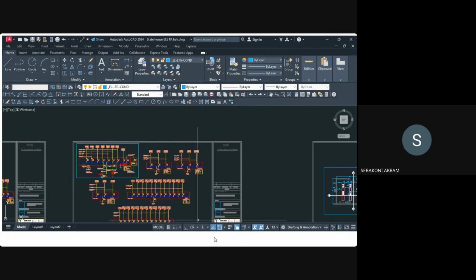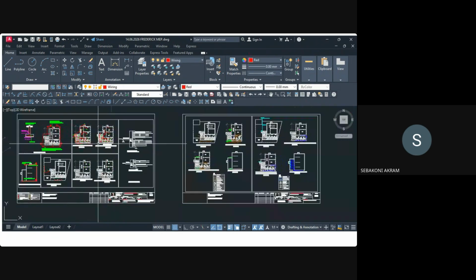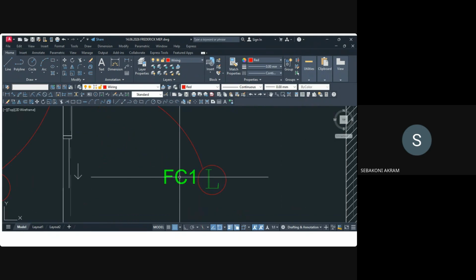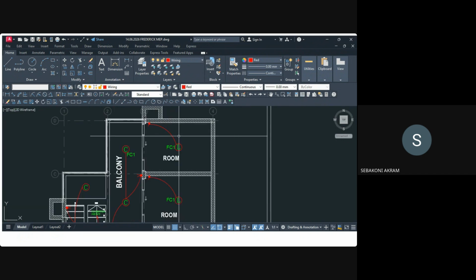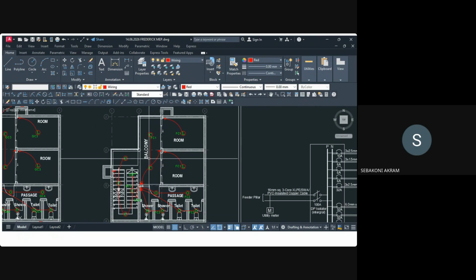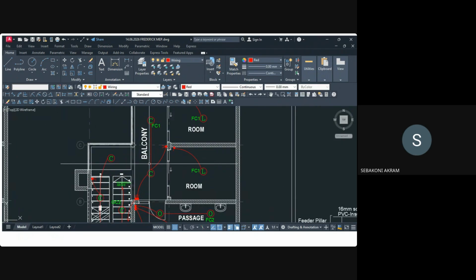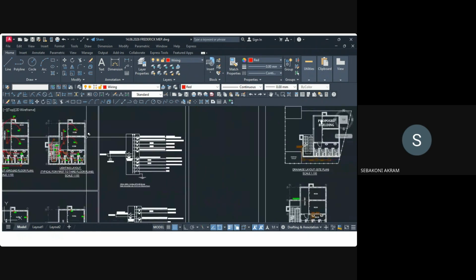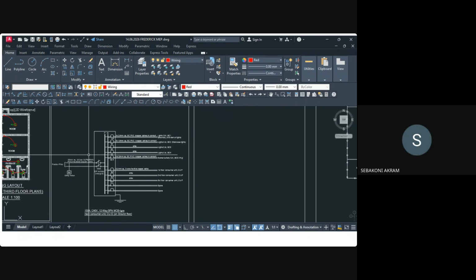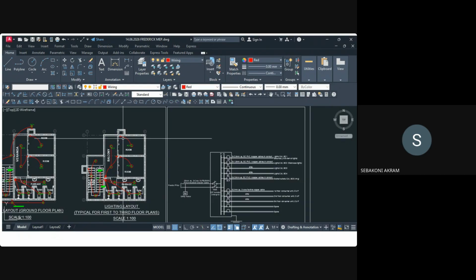And coming back to this small one, you see this circuiting. George, they told me you have some background on it. I can tell you that this equipment is on this circuit. I'm showing you the placement of the fixture and which circuit it is on, so that when you are running a cable from the consumer unit, you know it's going to supply this and this and this.